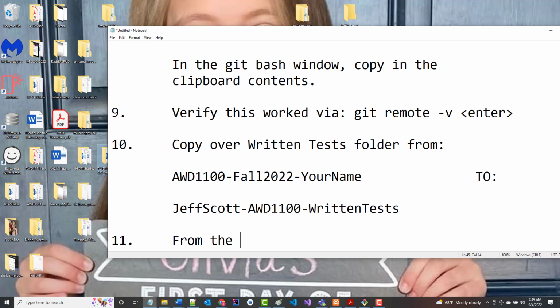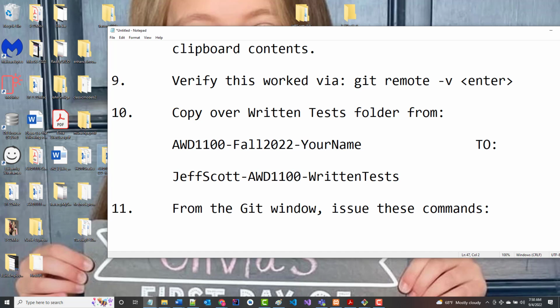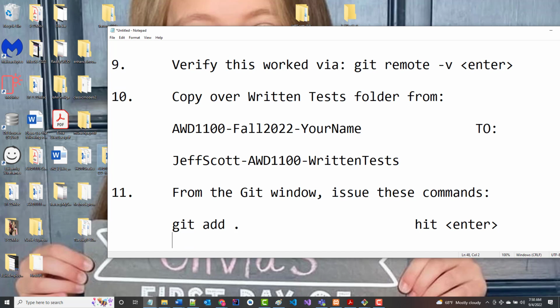Then from the Git window, issue these commands. Do them in order. Git add dot. You need the period. And then hit enter. Git commit -m.